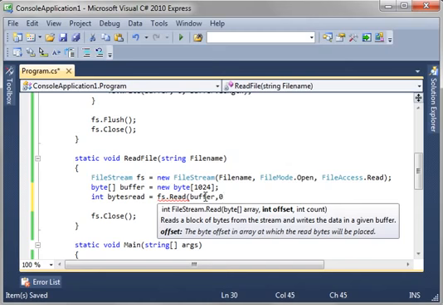and we want to begin reading at the 0 position of the stream, and reads a block of bytes from the stream. So this is the maximum number of bytes we're going to allow this to read. That way we don't have a buffer overflow. Buffer overflow, if you know anything about hacking and penetration testing, is a bad thing to have in your software. So we're just going to say buffer.Length.